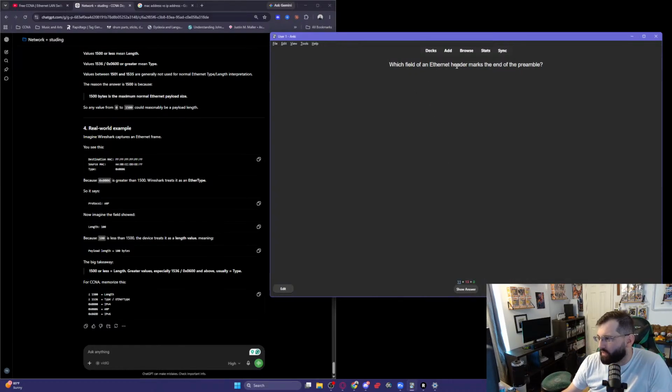Which field of Ethernet header marks the end of the preamble? It's the one I'm always getting mixed up. It's the delimiter. FCS?